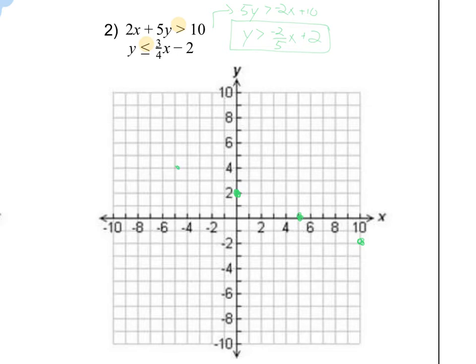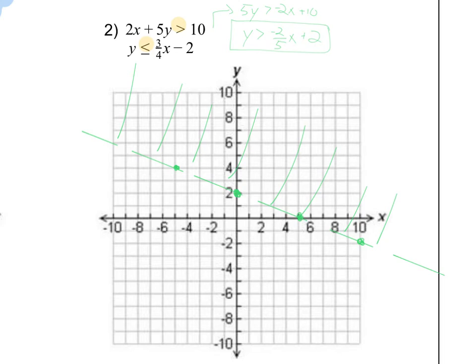The fact that we have the inequality symbol of a greater than tells me two things. Dashed line, because it doesn't have the little or equal to portion, and shading above the line. So I need a dashed line, and I'm going to shade above it. So dashed line, shading above. Dashed line, and then shade above. So I like to make those little swipe marks there. And I'll fill that in later once we figure out what's going on.